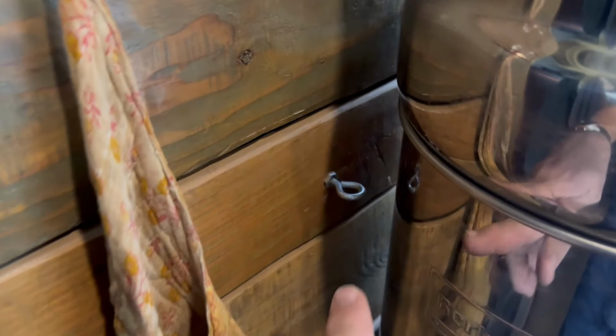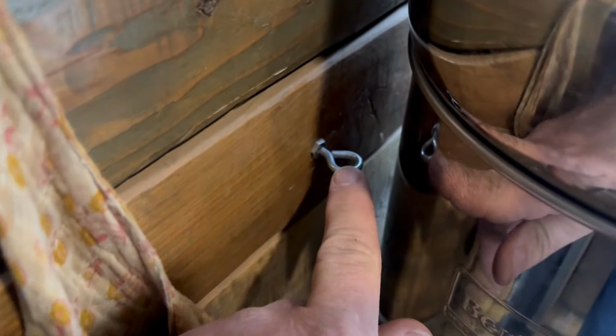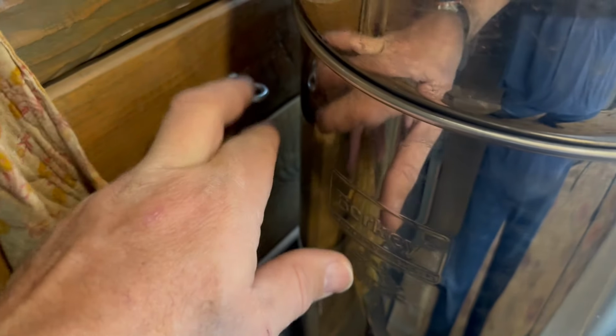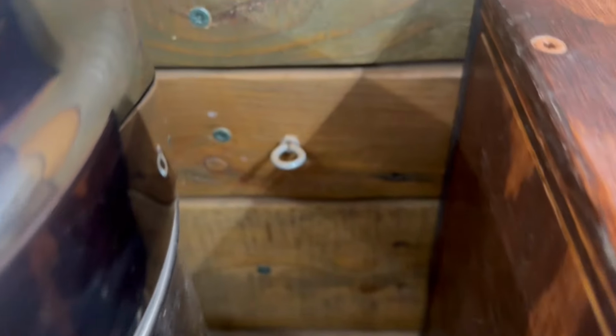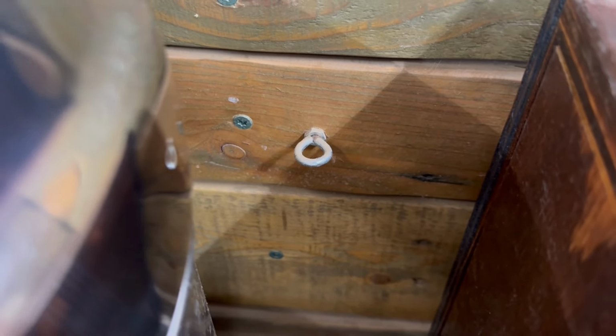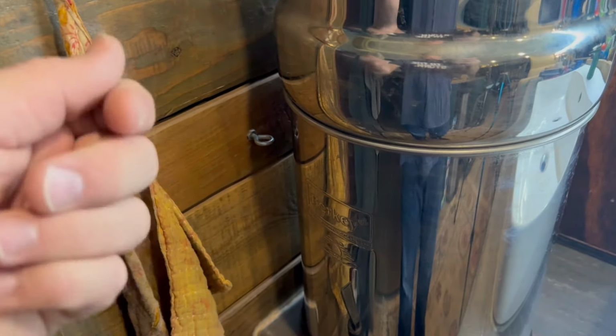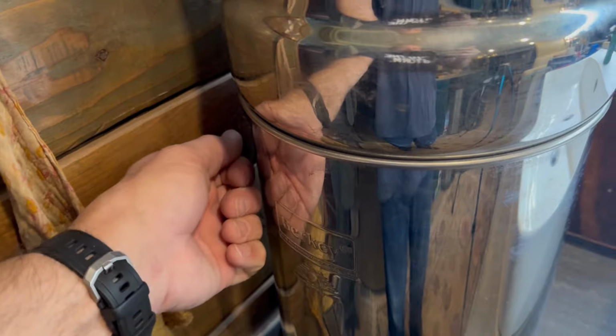So this eye hook is what I'm talking about. It's very simple. All I had to do is drill a hole, stick it through. I put a nut on this side, and then on the other side there's another nut sandwiching that wood together, and I got it nice and tight. Over here on the other side, there's an identical one that looks just like it. It just holds on so nice. You don't have to worry about those threaded ones that are made for wood, like a wood screw, that could easily come loose and pop out of there. These are not going to come loose because of vibration and tugging on it. These are in here so solid.